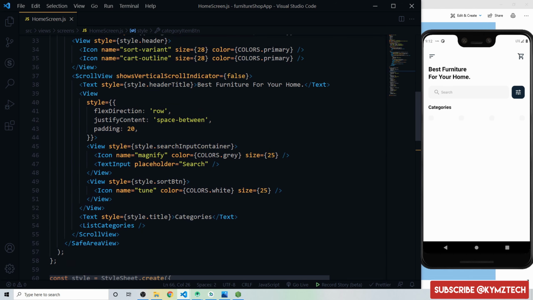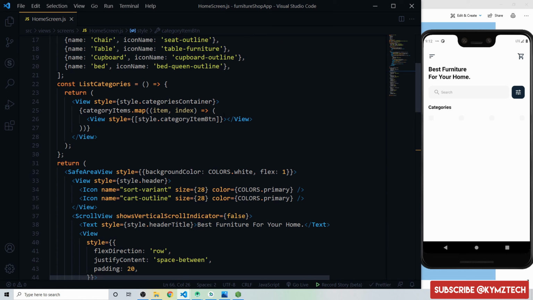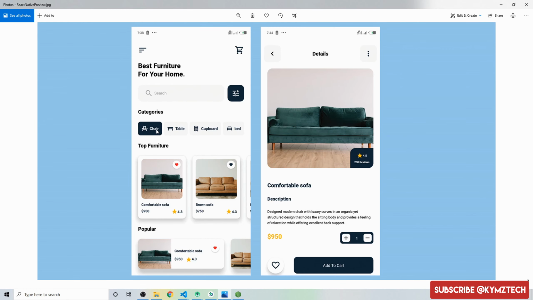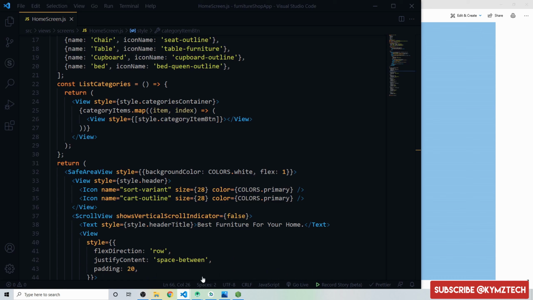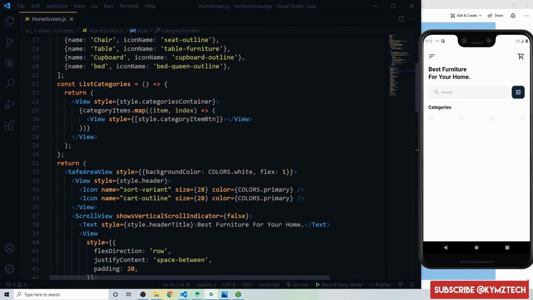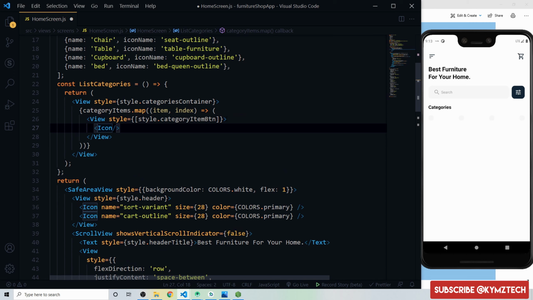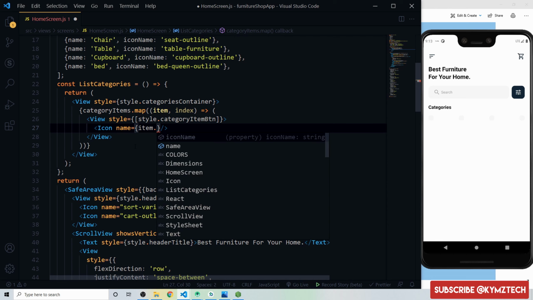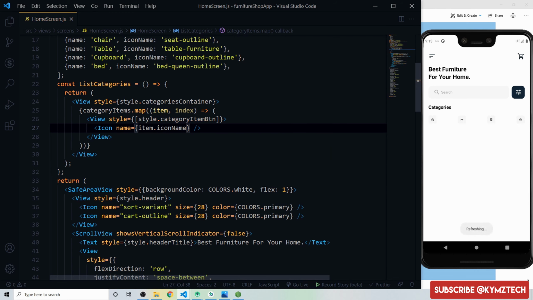Right now I'm going to start adding the items inside the view. The items I'm talking about are the icon and the text over here. Inside the view, we are going to add the icon component, and for the icon component, we are going to give it a name. We get the name from the item, so item.iconName. I hit save, and right now we have the icons.